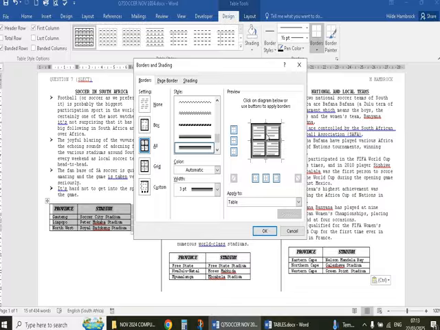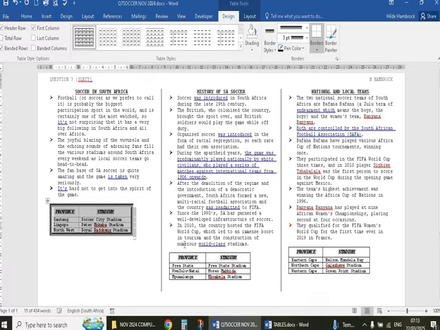Now these inside borders we need to remove. So I'm going to click there and click on there and say OK. And do you see that is how the table looks now? You will see these dotted lines. We call those grid lines. They do not print.